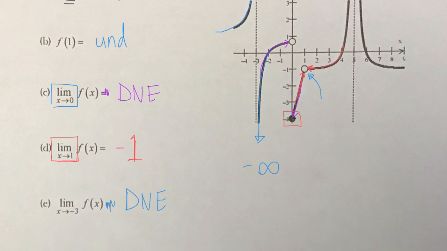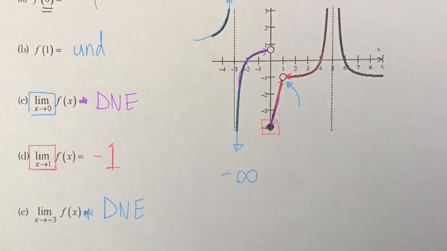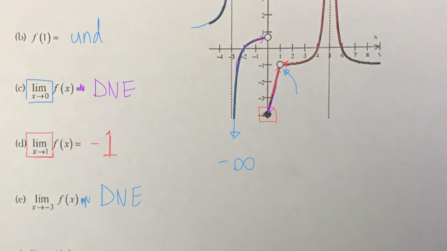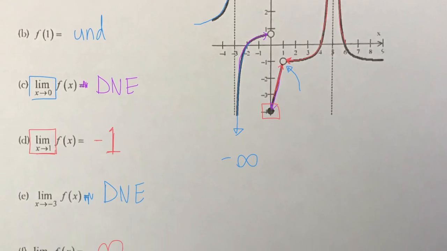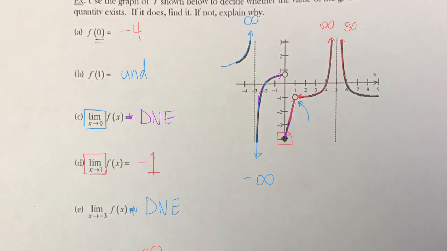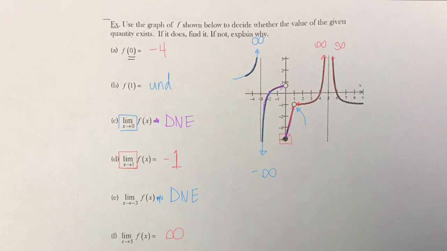But what would you say about at 5? From the left, the graph goes up, and from the right, the graph goes up. Are those the same place? Yeah. So for the limit as x approaches 5, the function goes to +infinity. As long as your graphs are going to the same place, then the limit is at that place. So we can have infinity limits, we can have numerical limits, or we can have limits that do not exist. Okay? And those are how we look at these things graphically and numerically.